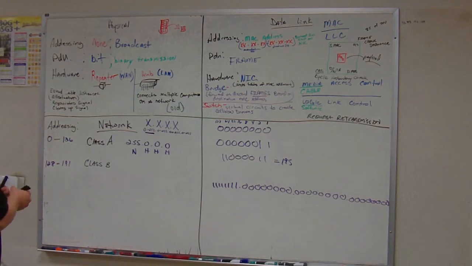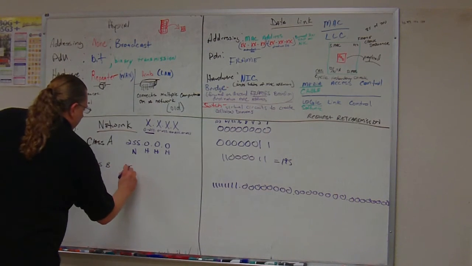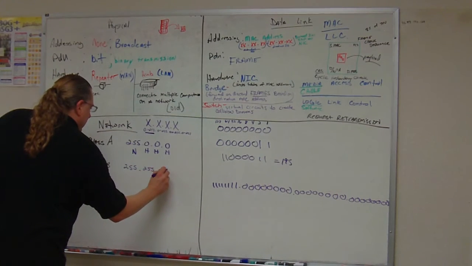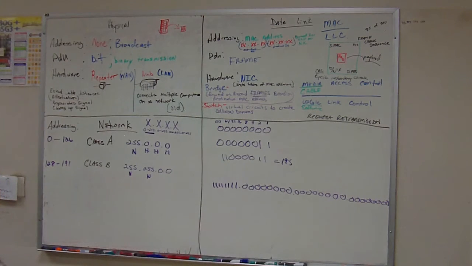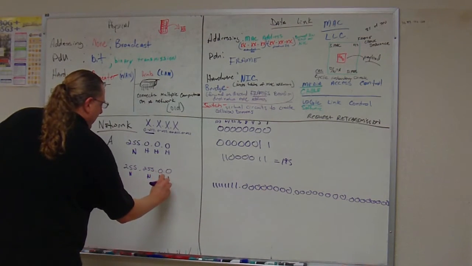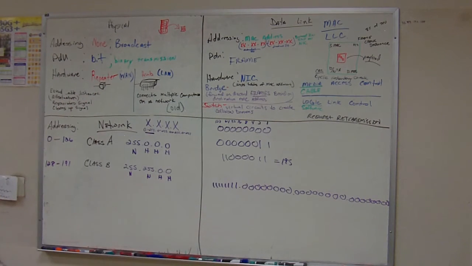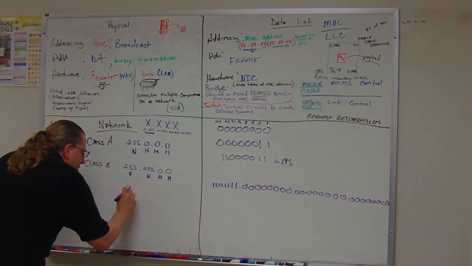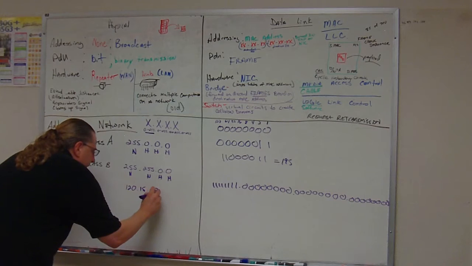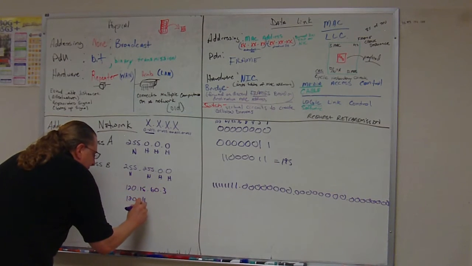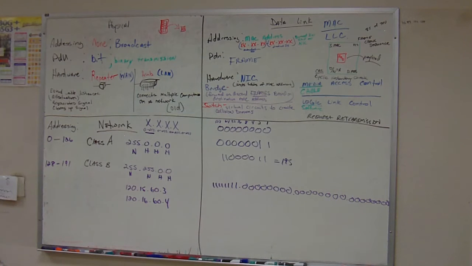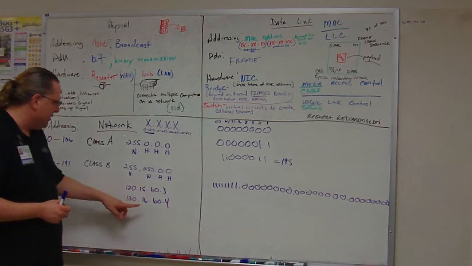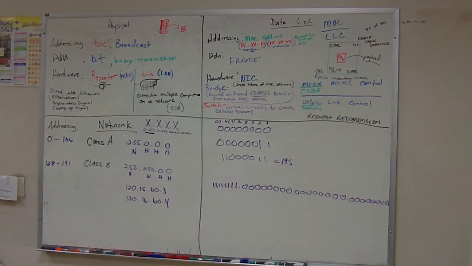The way that we'll know if it's a Class B network is if it has a subnet mask of 255.255.0.0. What this means is the first two numbers identify the network address, and the second two numbers identify a specific computer or host computer. So if 120.15.60.3 is on a network with 120.16.60.4, are these two IP addresses in the same network? To identify this, wherever the 255s are, the numbers need to be the same. That's right, they are not the same. So these are two computers on two different networks.